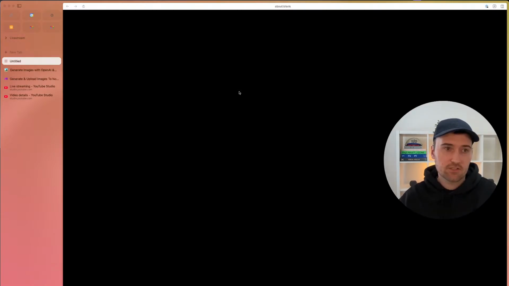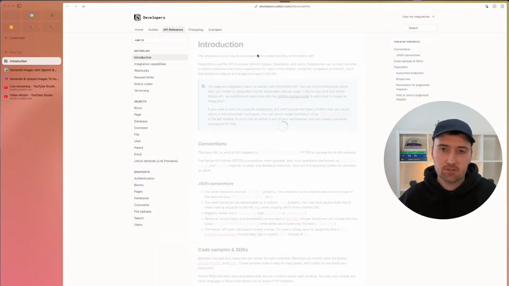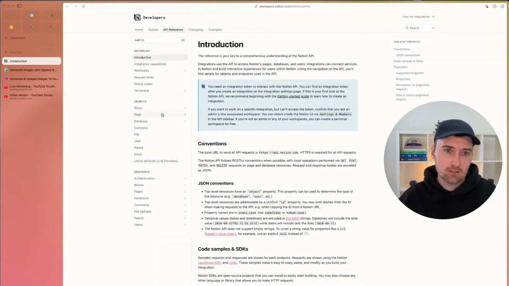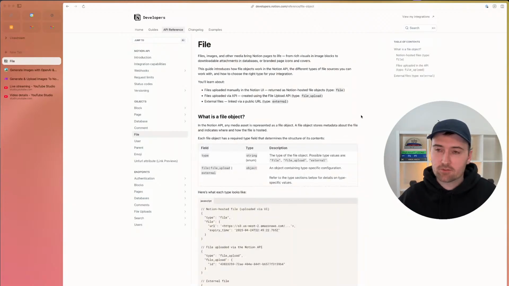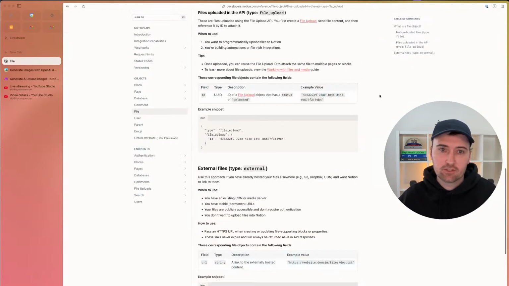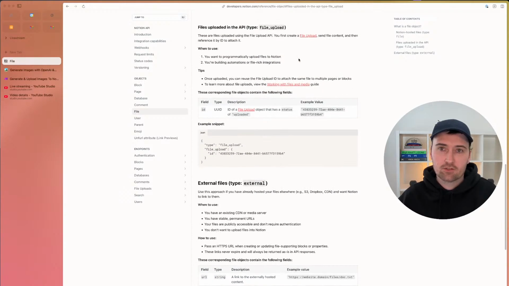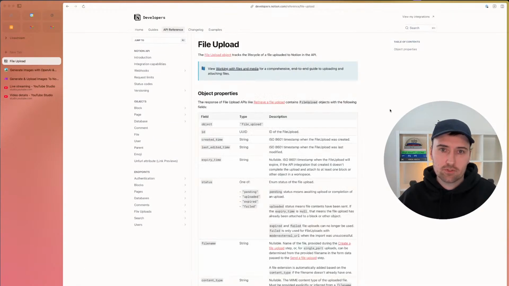Notion has updated their API reference as well, with some more details about file uploads. So where's the best page to go to see the details about that?